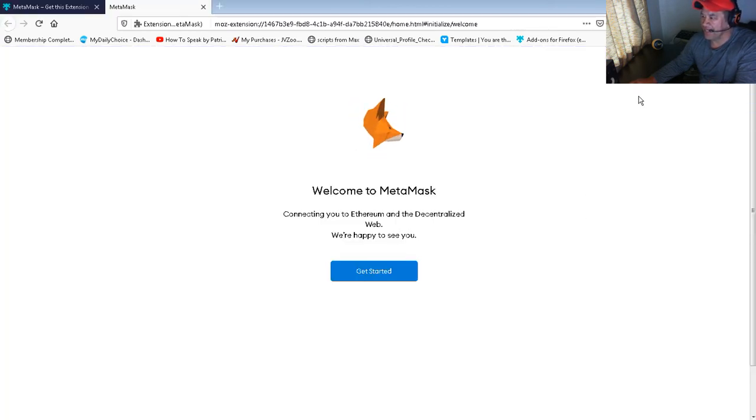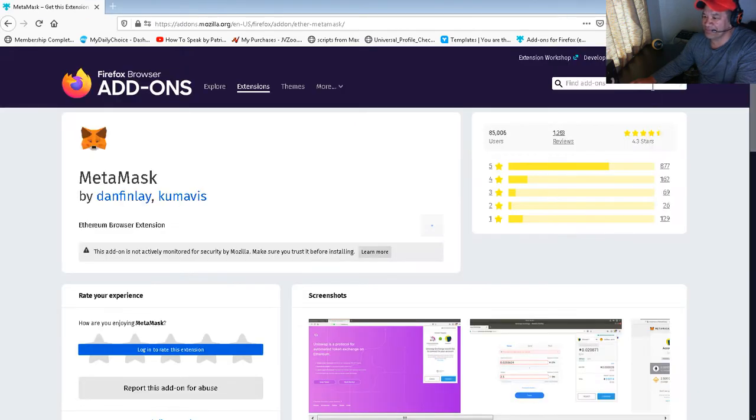Okay, got it. Allow this extension to run in private windows. Okay, got it. What happened there? We didn't even extend it. Let's just do this again. Now let's just remove it and go through, well, I've already added it. There you go. How quick was that?